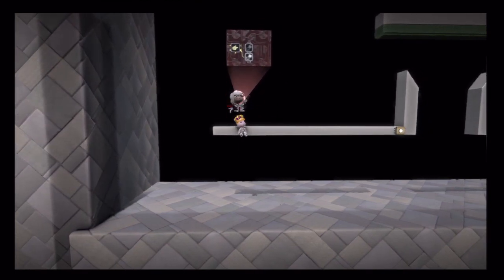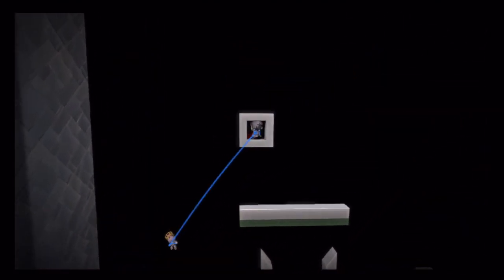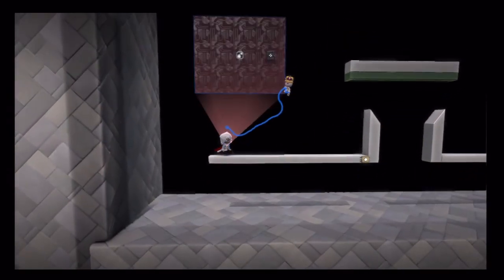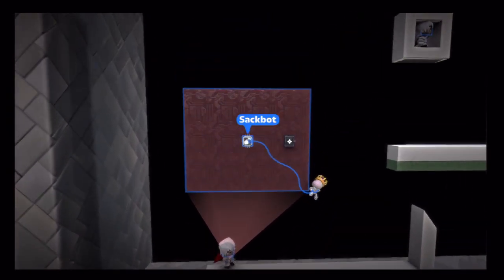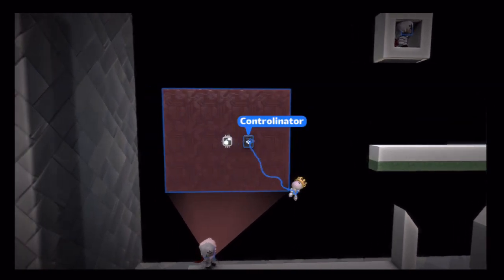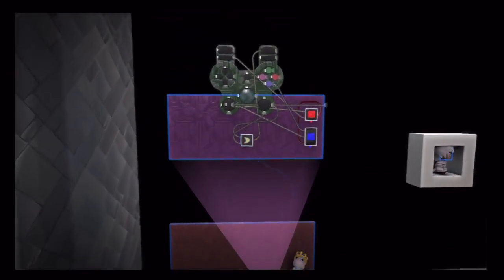Okay, so this is all fine and well. A lot of you probably knew this already. We can do some other interesting things if we use modifiers to our Sackbot. So I have set up off to the side here another Sackbot with some custom abilities. Okay, so I just have a Sackbot right now, and the only thing I've put on is a controlinator. And if I expand this out, I'll just get rid of this. I don't need this anymore.